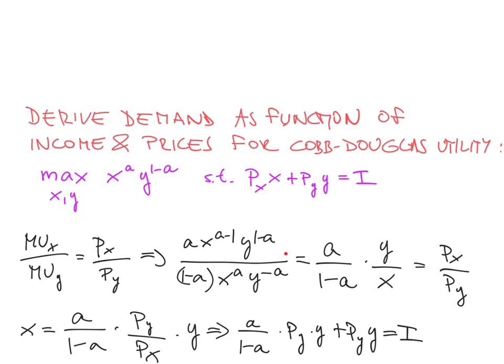All right, so this is the derivative of the utility function with respect to x: a times x to the a minus 1 times y to the 1 minus a. And then the derivative with respect to y: 1 minus a times, we leave x to the a as it is, and then subtract 1 from the exponent for y. The good thing is, if you simplify that, you just have a over 1 minus a times y over x, which is one reason why it's so convenient to use these Cobb-Douglas utility functions. Okay? And that should be equal to the ratio of prices.